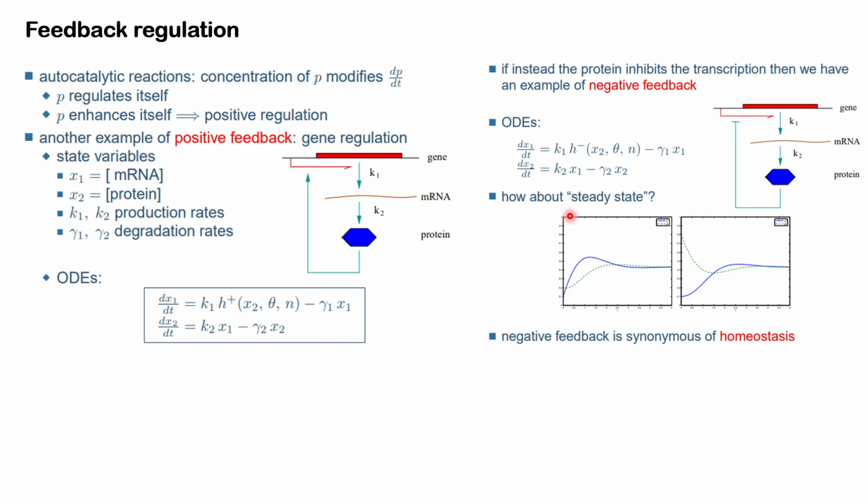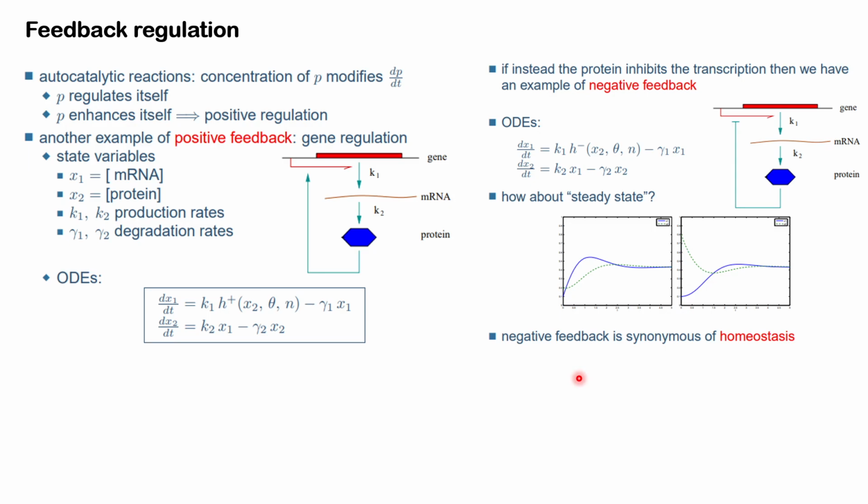And by modeling these ODEs, you can get these steady states. In this case, this is basically a single steady state. Here we are seeing multiple steady states. These are just examples. You can have various steady states, or even no steady states at all. So that is also possible. This is just an example to show how to calculate these feedback regulations.